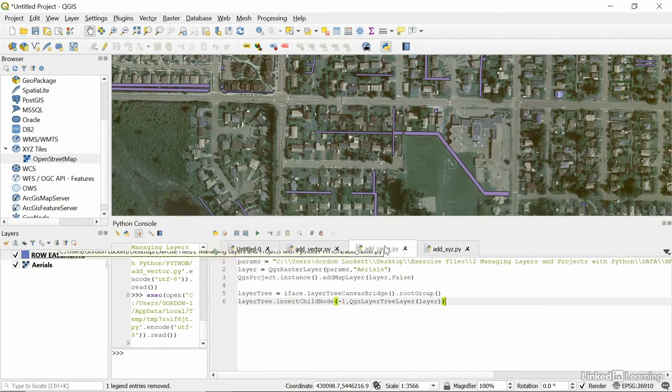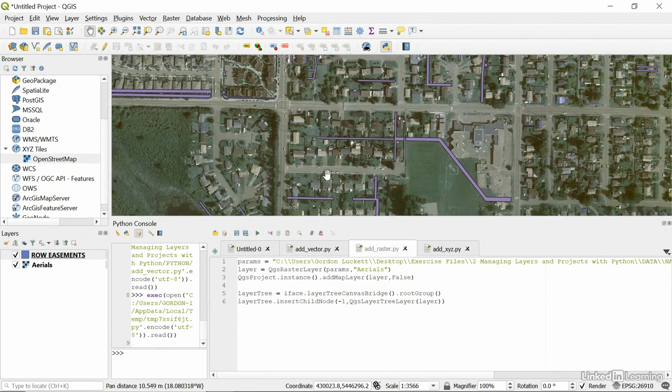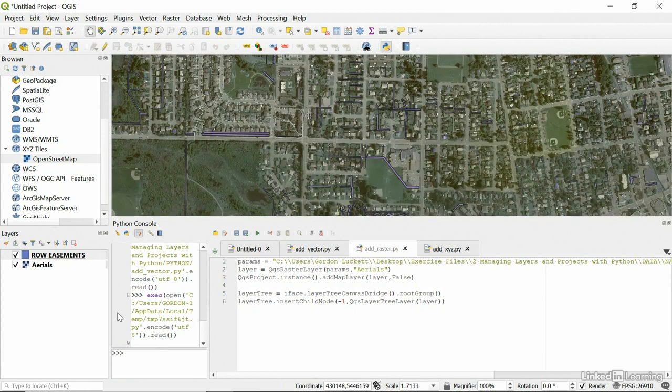By the way, this works for all of them. This works for anything. I could add this exact sort of process except the QGIS raster layer, I change that to vector layer, and everything else would work for adding vector. So this is a great technique to make sure any layers you're adding get dropped to the bottom, because by default, they float to the very top. And this is a really neat way to modify the legend order when you're adding layers. So as you've seen, we've had vector, raster, XYZ, as well as controlled where it was inserted, the top or the bottom of the layer list.